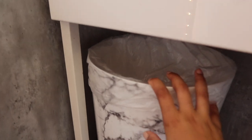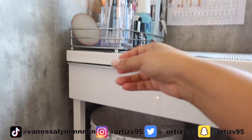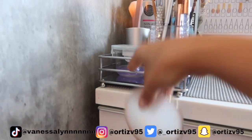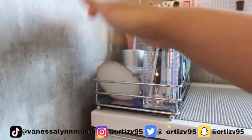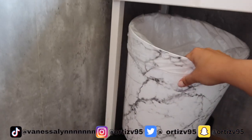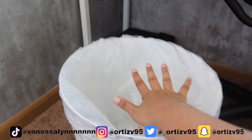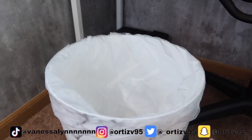This girl on TikTok I saw had a hack for the smell. If you're worried about the smell of the monomer, because you'll be using it and then, you know, if you want to suck it out or you're done or it's too cloudy from constantly dipping in your brush, you would put a paper towel in it to soak it up versus putting it down your drain, and then you put it in the trash, which I would do. And I'd be like, oh my gosh, why does my room still smell like monomer despite all the efforts that I use? And it's because my trash is an open trash can. She recommends getting one with a lid that opens and closes, but I'm pretty sure I could find a trash lid most likely on Amazon, so that I don't have to worry about that anymore.